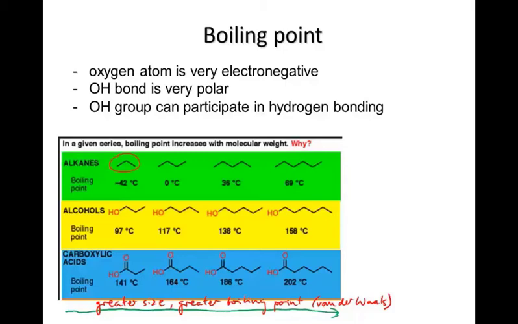So you can see that if you compare an alkane with an alcohol, so let's take propane here and propanol here, the alcohol has a much higher boiling point because it can hydrogen bond. However, the other trend is also obvious. All of the alcohols in this yellow row have only one OH group, so the amount of hydrogen bonding should remain roughly constant. However, the boiling point still increases as the carbon chain gets longer, showing that the increase in van der Waals forces still has a significant effect.